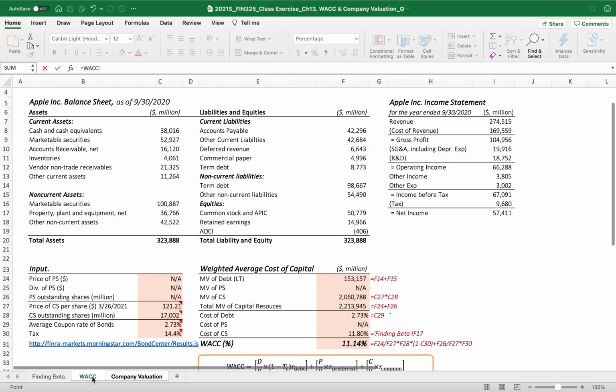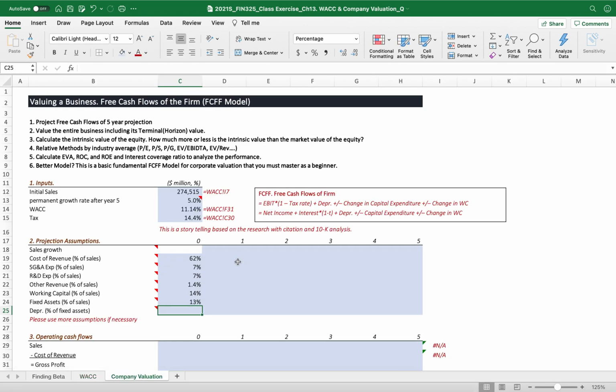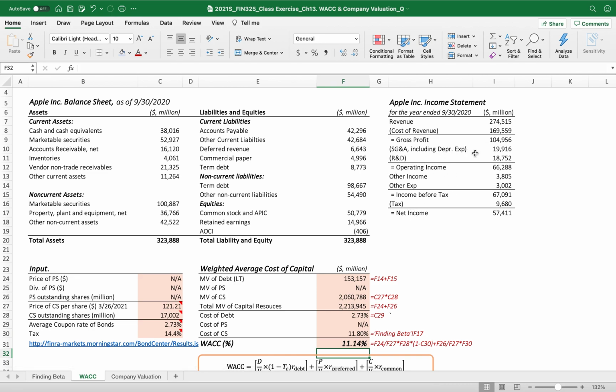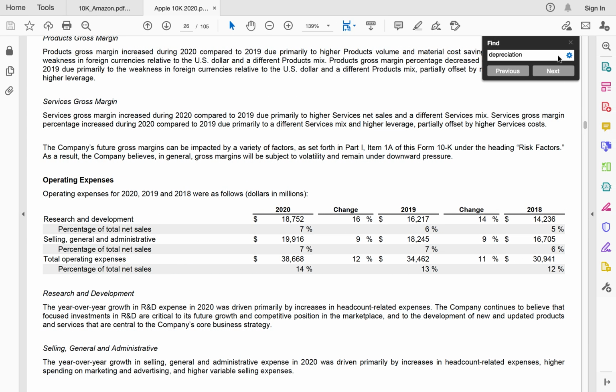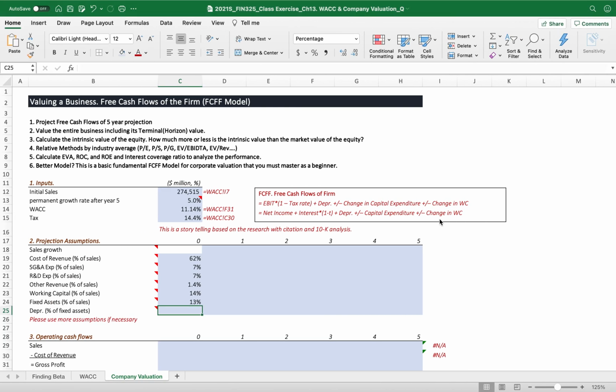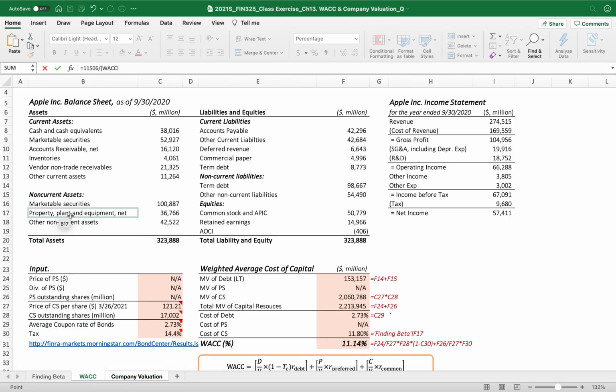Then the fixed asset, here you go, the property, plant and equipment, $36 billion divided by the revenue, so 13%. Depreciation expense is a little bit complicated here, because the depreciation is now melted into the SG&A or R&D. So we need to find the depreciation expense from somewhere. Where can we get this information? The 10-K provides most of the information. $11 billion, 11,006. So the depreciation is 11,006. Then it is a certain percentage of the fixed asset, which is the property, plant, and equipment.